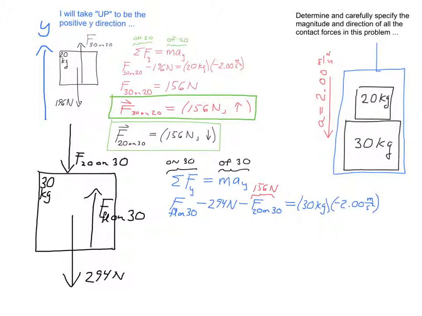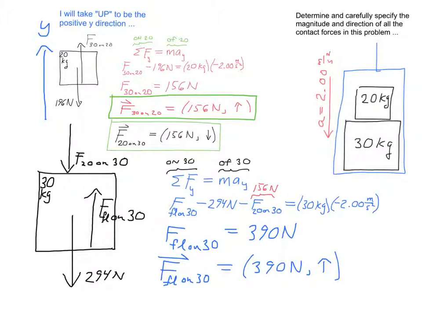So we have this, where we've replaced it with 156 newtons. We have a 30 kilogram mass, and the acceleration, it's 2 meters per second squared in the downward direction, which is negative in our coordinate system. Note, of course, all these things, elevator, the blocks, etc., they're all moving together. They must all be accelerating at the same rate. Okay, so now we can solve for this. So we can conclude that the magnitude of the force that the elevator floor exerts upward on the 30 kilogram block is 390 newtons. And of course we can write this information in vector form.